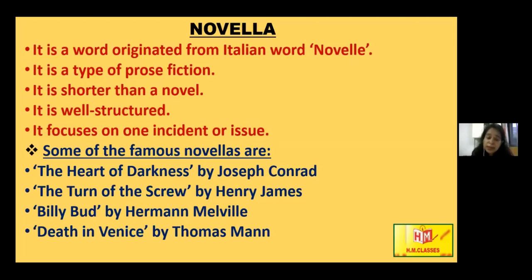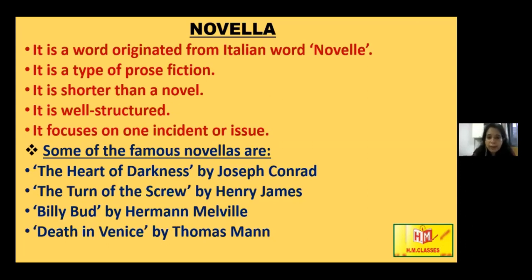multiple issues simultaneously. So some of the famous novellas are Heart of Darkness by Joseph Conrad, The Turn of the Screw by Henry James, Billy Budd by Herman Melville, Death in Venice by Thomas Mann. Now again students, you need to understand these names, probably learn them because they can come for match the column.